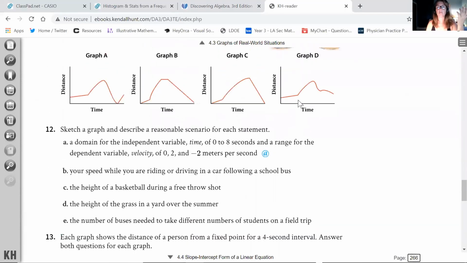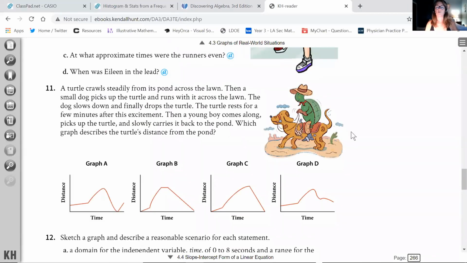So normally, I picked this problem just to kind of show you one way you can think about it. So let's say this was a problem I wanted to assign my students. And right now, it's a word problem, and it's basically trying to help students connect graphs and relationships between independent and dependent variables. And they're given the situation about a turtle that's starting out, stopping, being picked up, ran, all that stuff. And they're asked to pick from the 4 graphs below the one that best represents the situation.